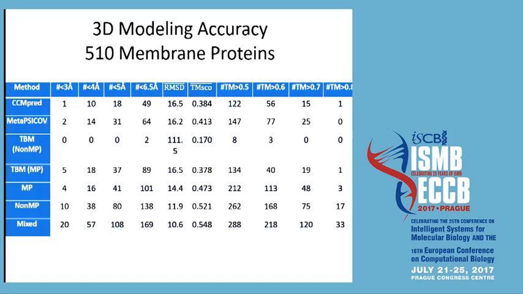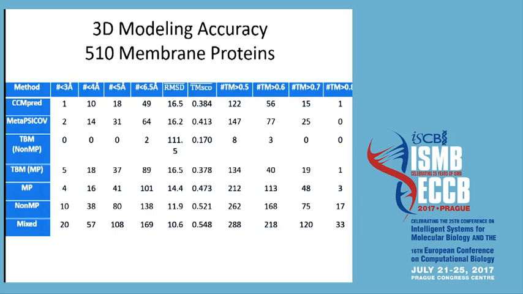And when we use the membrane proteins to train our deep learning model, we get a better TM score than using the membrane proteins as templates for template-based modeling. Then if we only use the non-membrane proteins to train our model, we get a significantly better TM score, even better than when the model is trained by membrane proteins. So although the non-membrane proteins are not very useful for template-based modeling, they are very useful for contact-based folding of the membrane proteins. And if we mix them together, we can improve the TM score.